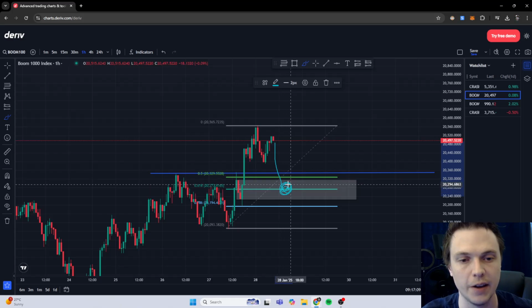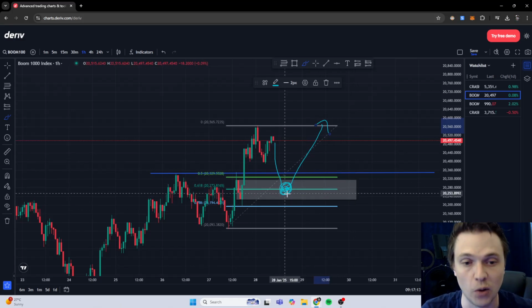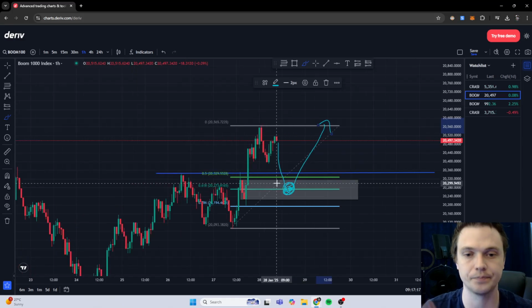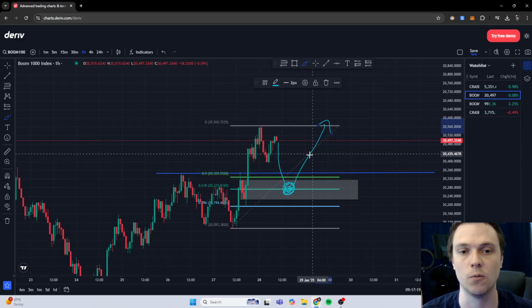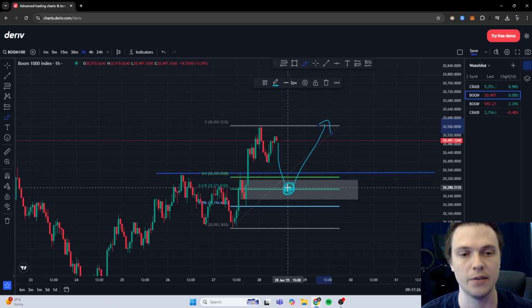Does it do a thing over here? You will enter there and take your TP until there. So that is what we will be waiting for. This is how we predict the markets. This is how we look at it. We don't sit and watch the charts all day. We just keep it open every now and then, have a look until it reaches this area over here. Then we go down to the smaller time frames and take our entry over there.